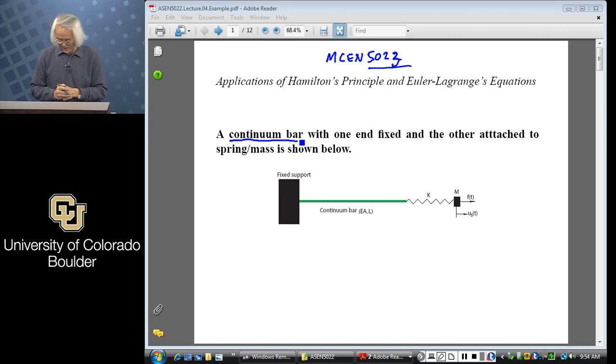That's good. Now suppose that you have not only continuum, there's a little spring. And then you are required to write equations of motion. It's not as simple as what you think. And this is where Hamilton's principle is quite useful. Of course, you can derive this equation using Newton's law or D'Alembert's principle. So I thought that to reinforce the basic concept of Hamilton's principle, we go over one example. It's a good thing to review what you studied in the previous semester too. Some of the things we're going to talk about, you learned in the previous semester.